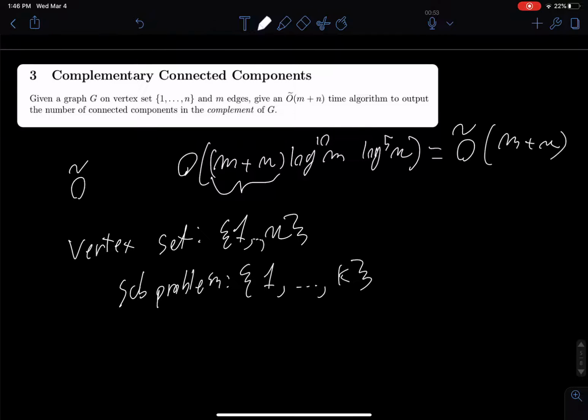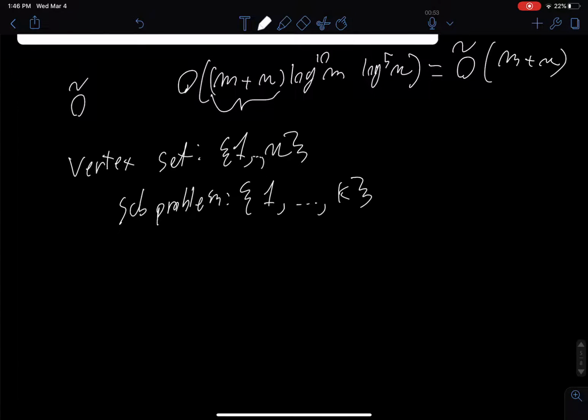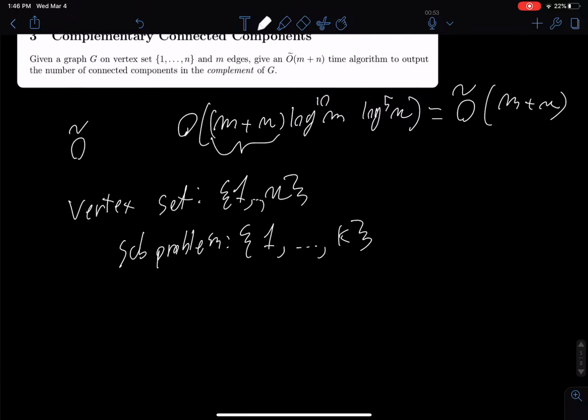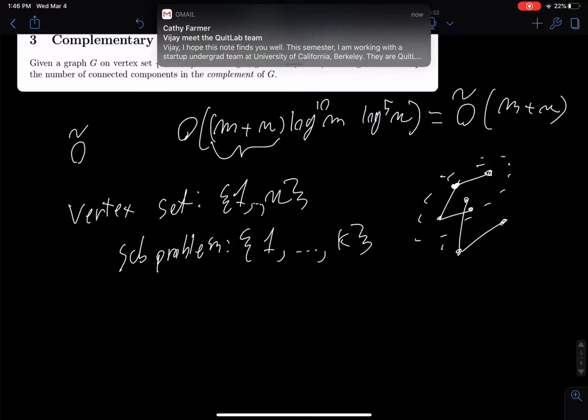So we're just going to generalize a little bit and say, how can we answer this problem for vertices 1 through k? Before we proceed, it's worth discussing a little bit more what this problem is asking for, because it's not entirely obvious. We know how to find connected components in just a graph, right? Let's say these are our vertices. We have 2 connected components here. This guy and this guy, right?